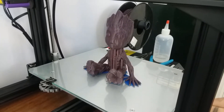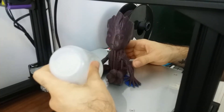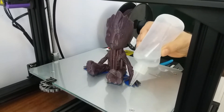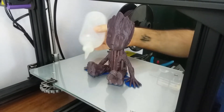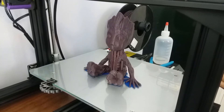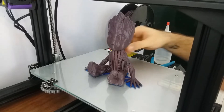This is especially useful if you have a print with delicate features stuck on the build plate, like fingers in this case. You just want to let some rubbing alcohol wick around the print — it naturally travels all the way around by capillary action on the tape. You don't have to use a lot, but once it's down, let it soak for maybe 10 to 30 seconds at most.